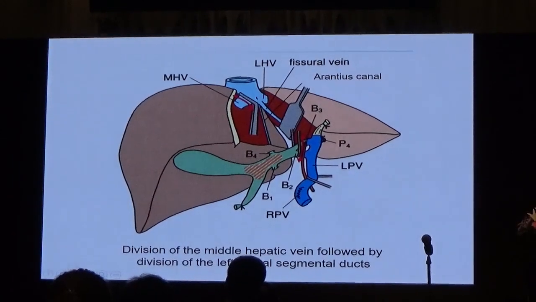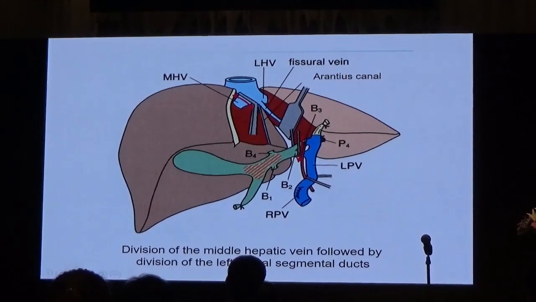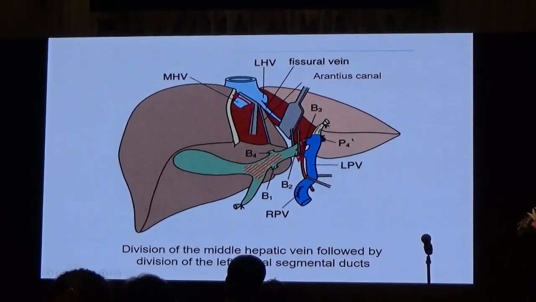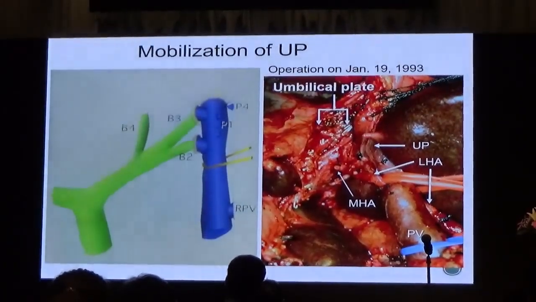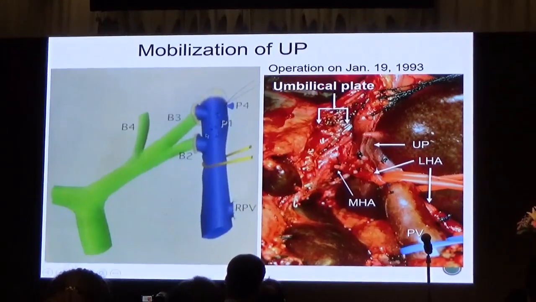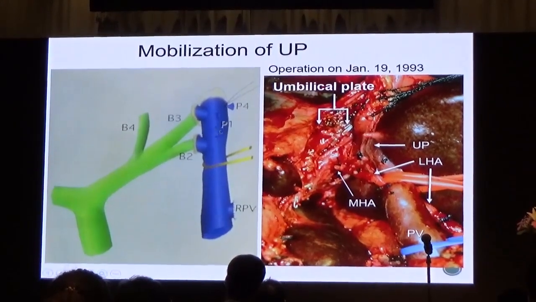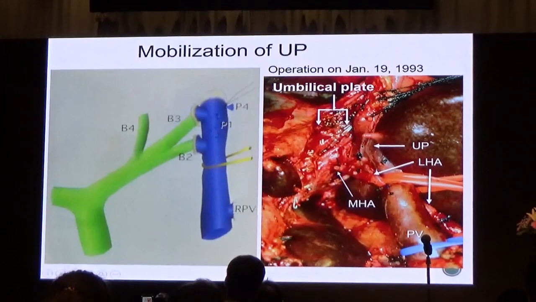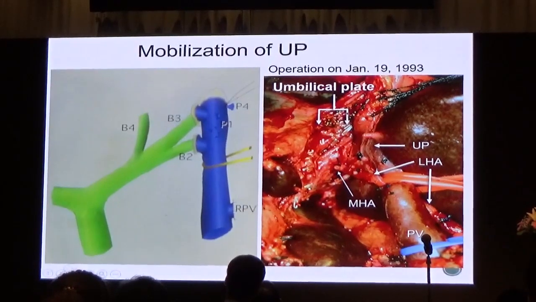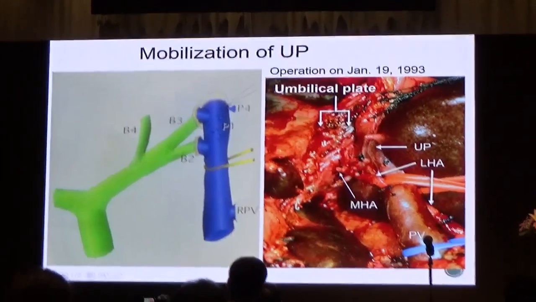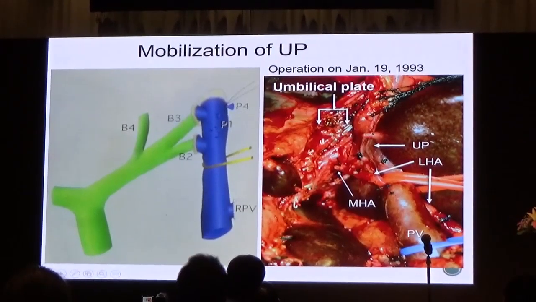After that, liver transection is carried out on the left side of the falciform ligament. Actually, the umbilical portion of the left portal vein was mobilized from the right to the left side. Here you see the mobilized umbilical portion of the left portal vein. And we can expose, here you see the hilar plate, which covers the lateral segmental ducts behind here, connective tissues. After dividing the umbilical portion, we can expose the left lateral branch of the portal vein and the hepatic artery.